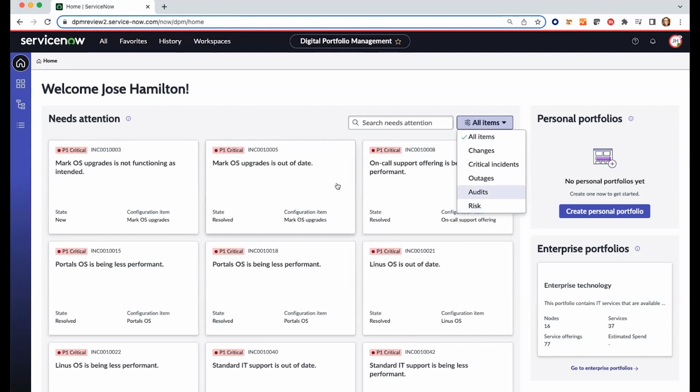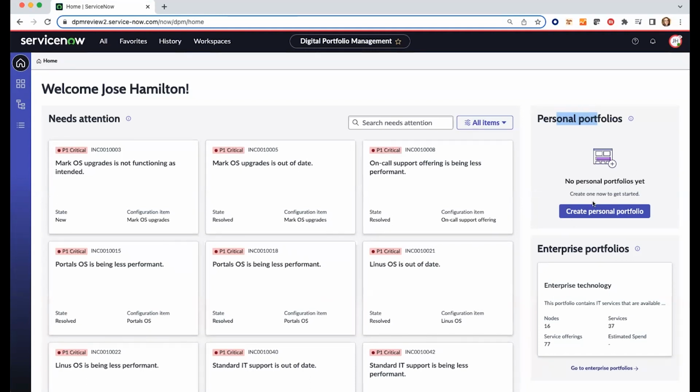to pull in data that's relevant for your organization's particular needs and what these owners are responsible for. So I wanted to call that out. The other nice thing is it's actually based on the personal portfolio. So in our demo data, Jose Hamilton is listed directly in the owned by field of services and offerings. And then, if he's also registered as an IT application owner, we will pull things automatically based on his being an owner of a service or an offering or a business application or even an application service.